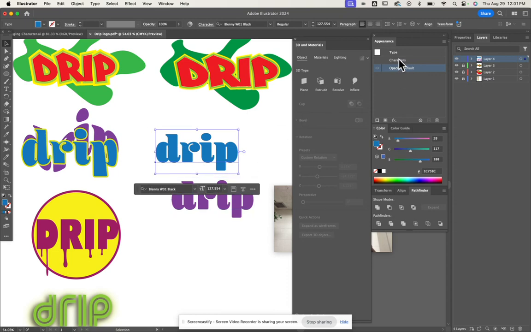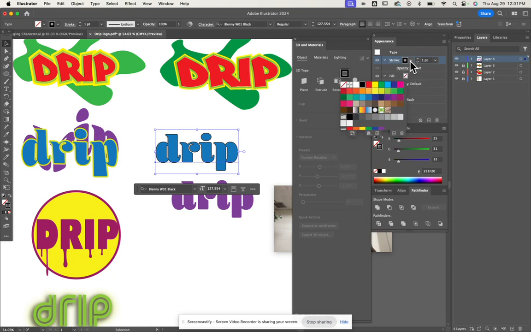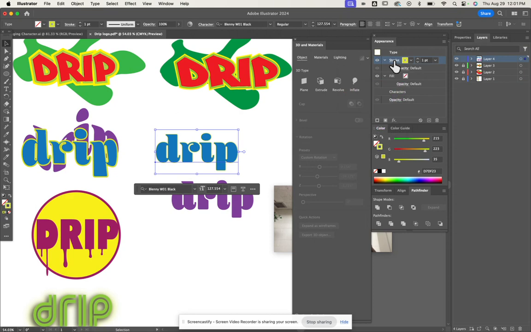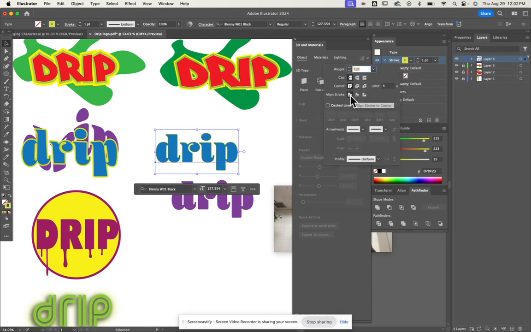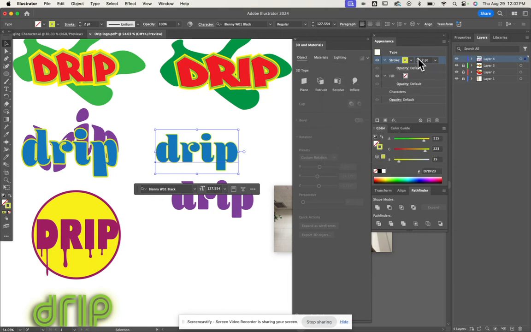Okay, I see a stroke, so I'm going to go to appearance. I'm going to say new stroke. The stroke I want is not black, but it is this green color, so I will click that, and it looks like the stroke is on the middle of it, and I've already got it set on the middle there, so I'll go ahead and do that, and I'm just going to increase the size until it looks about the same.